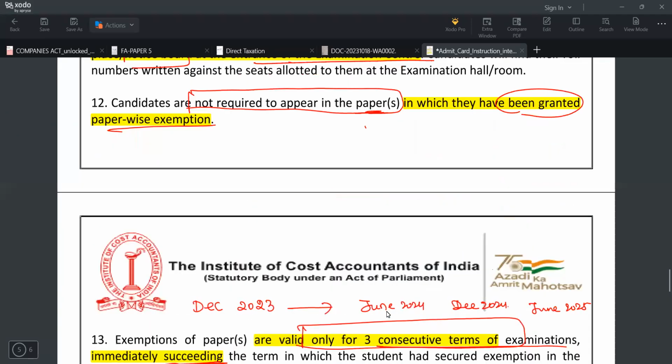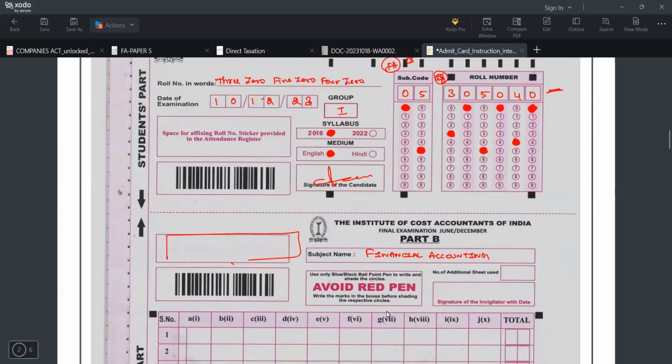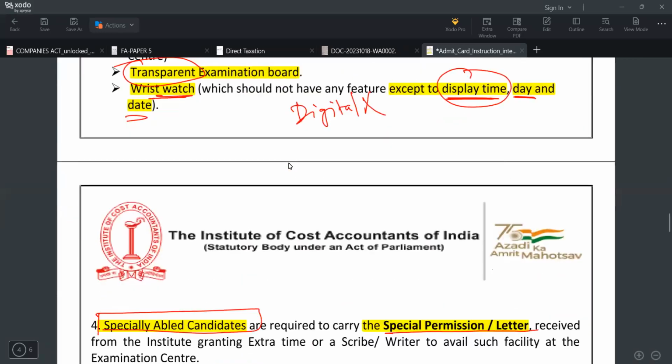In this space, they will allot an attendance sticker. From the attendance register, they will paste a sticker with it.